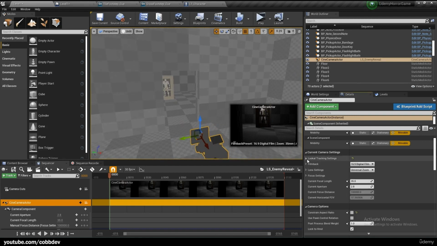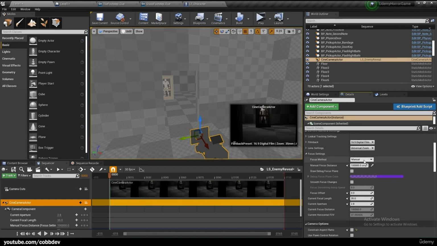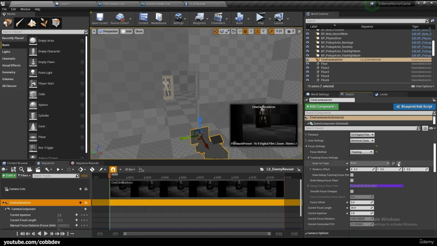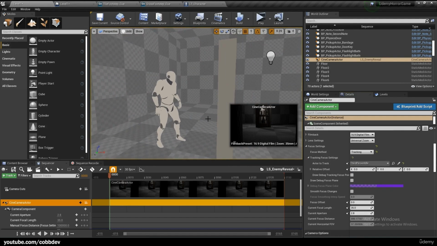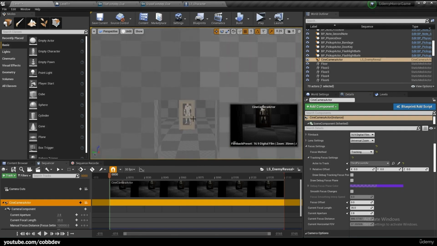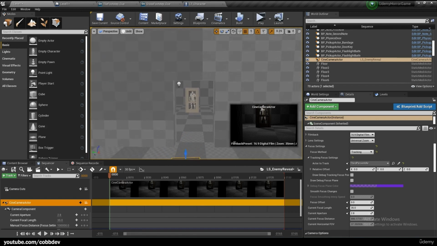I'm going to turn that off, but I am going to turn this on with the focus settings. So right now focus is manual and everything is in focus, but if we want to make it a bit more cinematic, I can change this to tracking and choose to track the third person idle right here, and that'll track the depth of field so that the character will always be in focus.